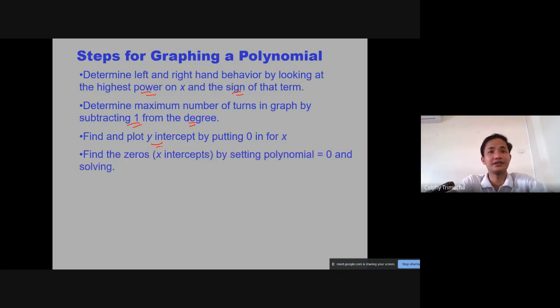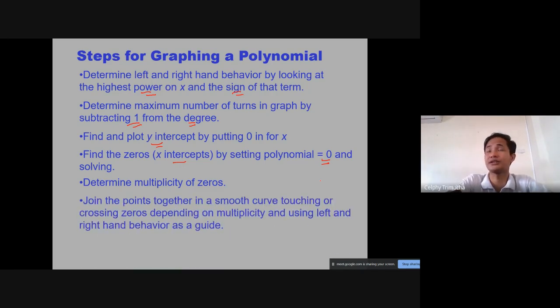Next, find the zeros or the x-intercepts by setting sa aton polynomial equals to 0. So, pag magpangita kita sang x-intercept, let y or your function of x equals to 0, then factor or solve naton ang aton nga polynomial. Next, pangitaon or identify natin multiplicity of zeros. Nga kinanglanon natin ang multiplicity of zeros. Identify kung nag-attach or nag-cross ang aton nga graph at a certain point.